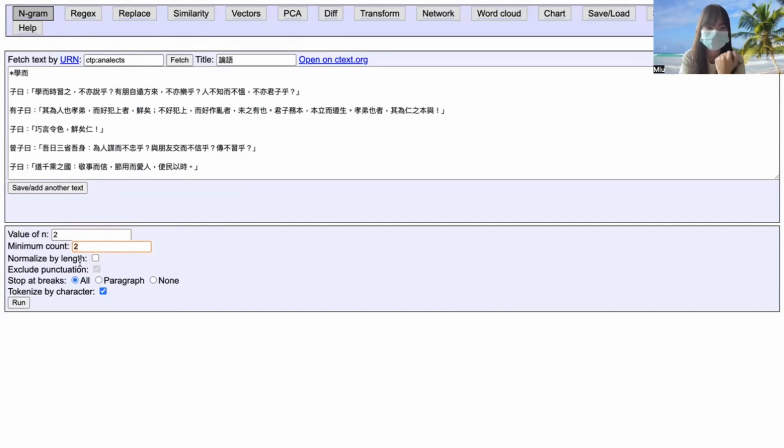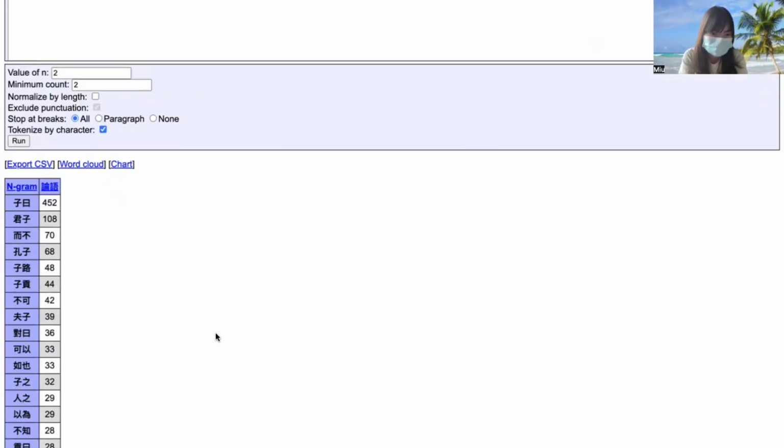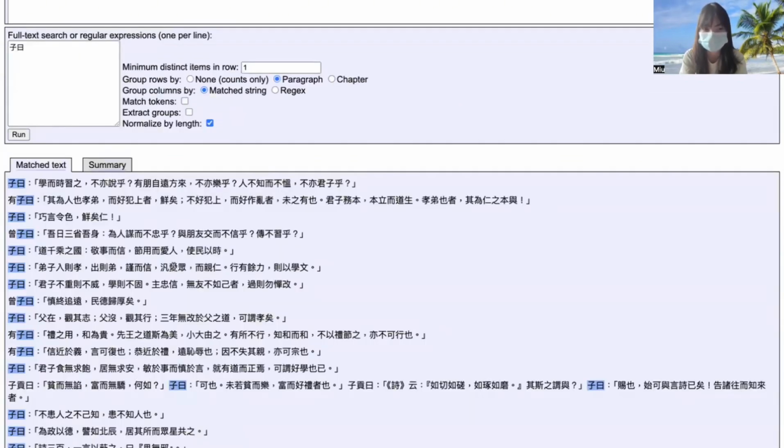We can see the option values of n below, which means how many words you want to select as a group for analysis. It can be one word, two words, or four words, but I think it is easy for one word to give some meaningless words such as "the", so I usually choose two or more words to analyze. Then comes the minimum count, which is the number of times you want it to appear, at least. I usually choose 2 times or more, because if it only appears once, then this analysis will be meaningless. This is what it calculated, and you can see that it calculated very quickly. It is sorted from the most frequent occurrences downwards, which is very clear.